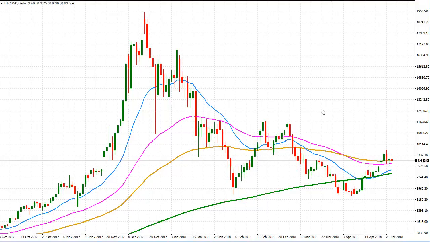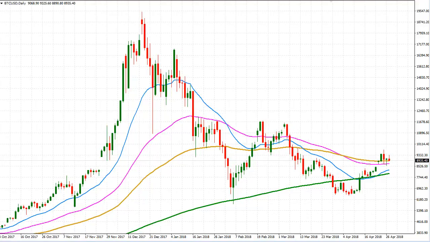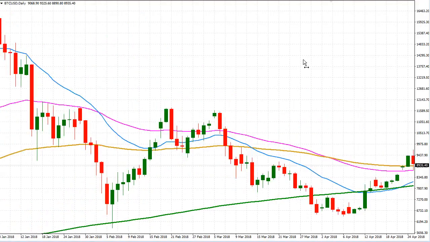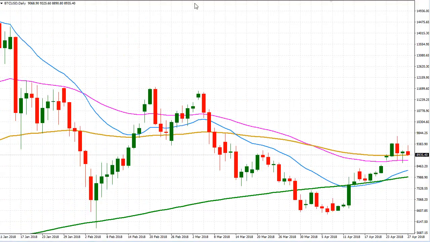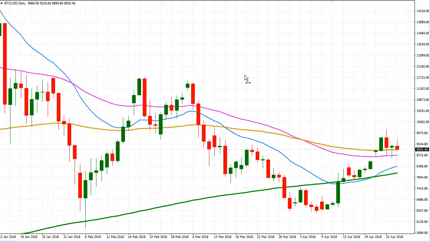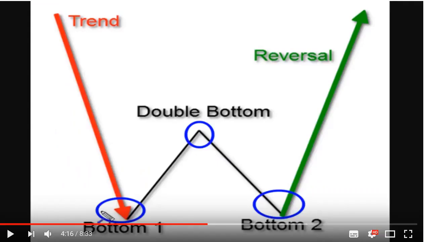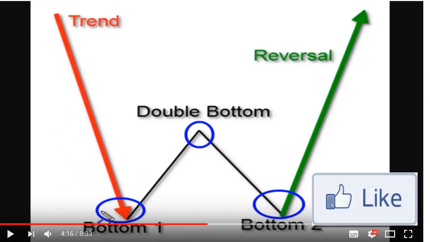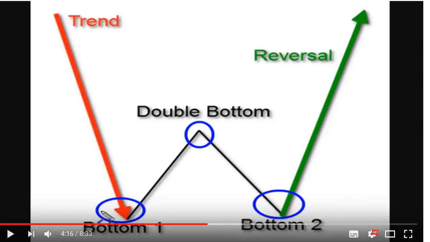Okay, so let's begin. Why do we look at patterns in the first place? In fact, why do patterns even matter? Well, let's just begin as an example. One of the most important patterns we discussed very recently about Bitcoin, as I'm sure you remember, as Bitcoin was dropping here, if you may remember from previous videos, what I said was this. I said, look, here's an important pattern that might develop on Bitcoin, which was a double bottom pattern. We've seen this double bottom formation happen on many different markets, like stock markets, gold, and yes, even on Bitcoin in the past.